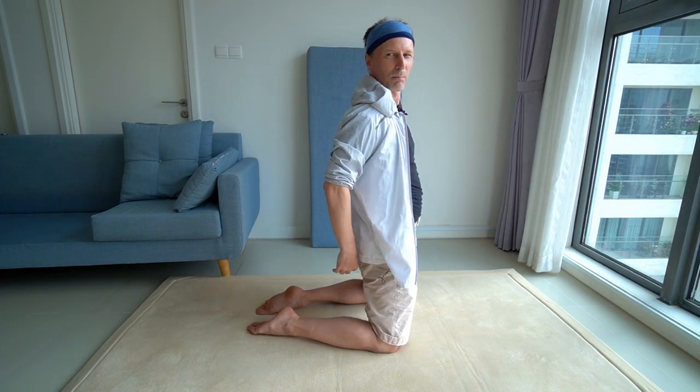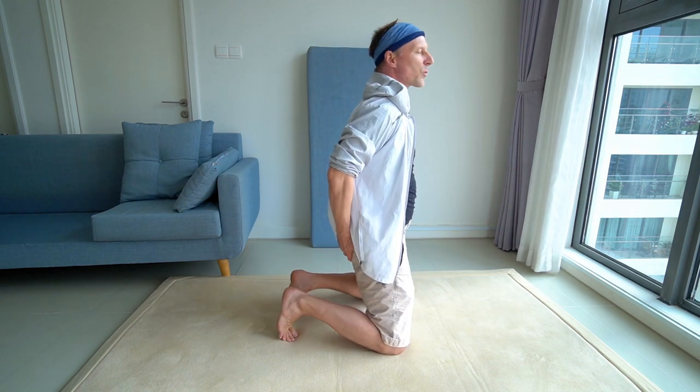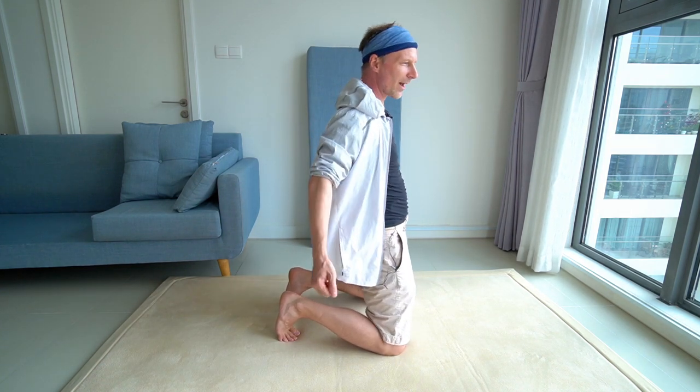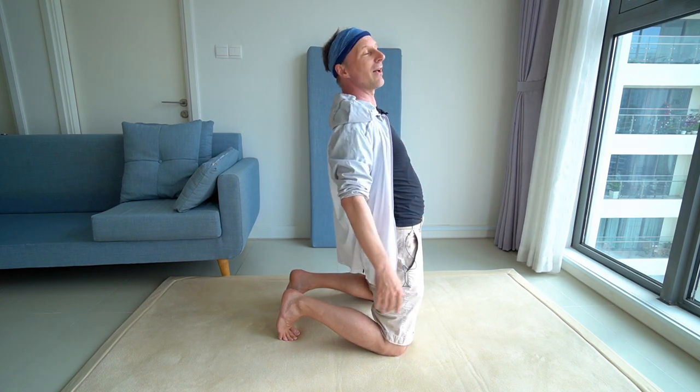Now squeeze both buttocks to drive your hip forwards and lean a little bit backwards, and again let go. So squeeze both buttocks, stand your feet, so maybe you can reach with both hands for both heels, but your focus is on squeezing your buttocks, on driving your hip forward, on extending your entire front side.